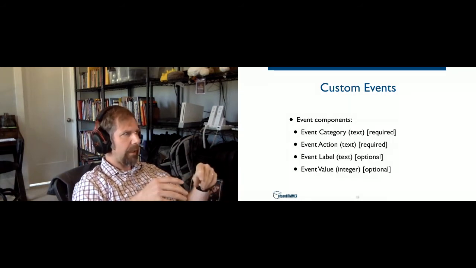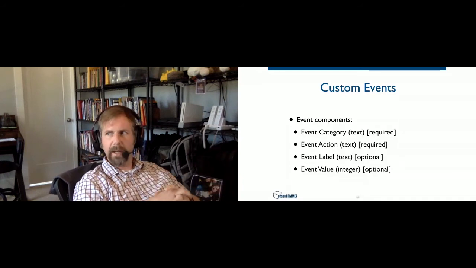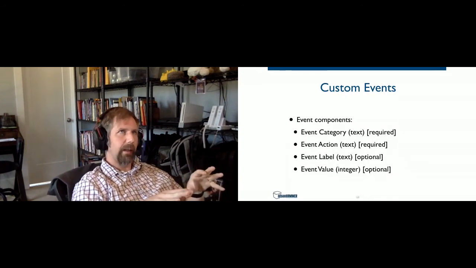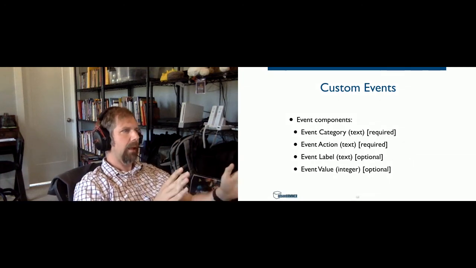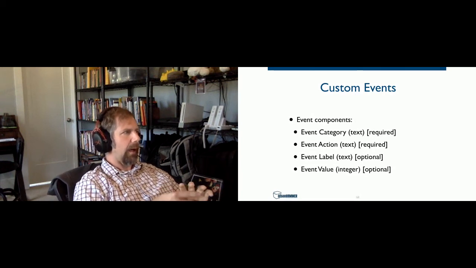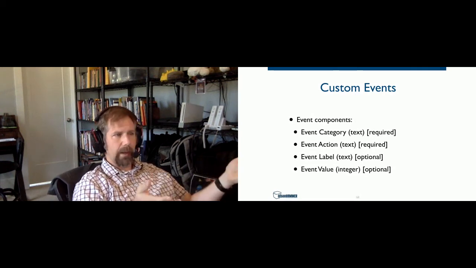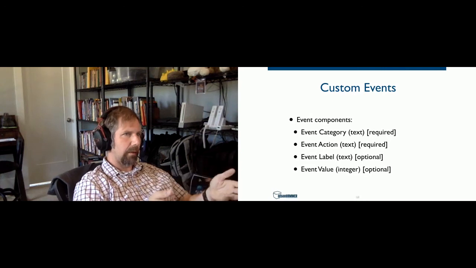And so the event category, you can think about that as a way to categorize the different events that you're having, to make sure they're distinct. Commonly, these are different types of interactions. And then you have to have an event category in your custom event, and you also have to have an event action.